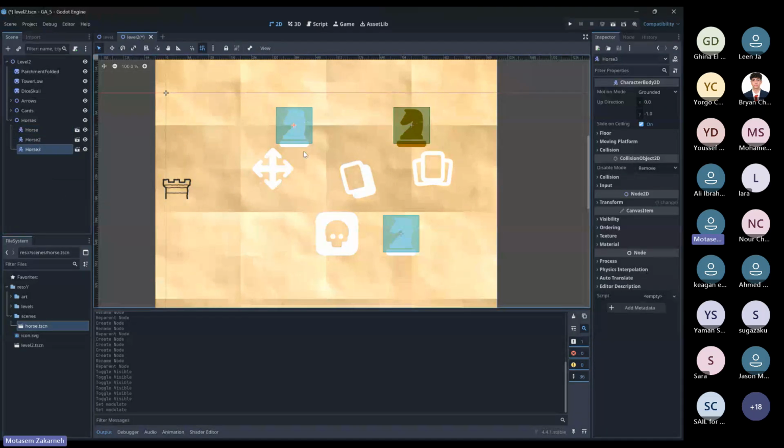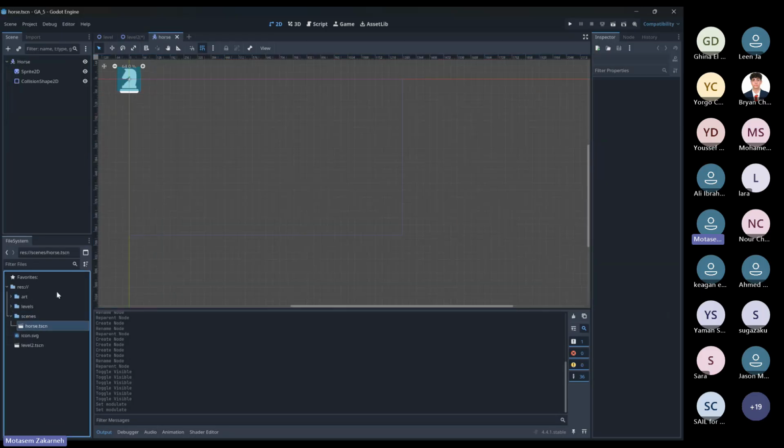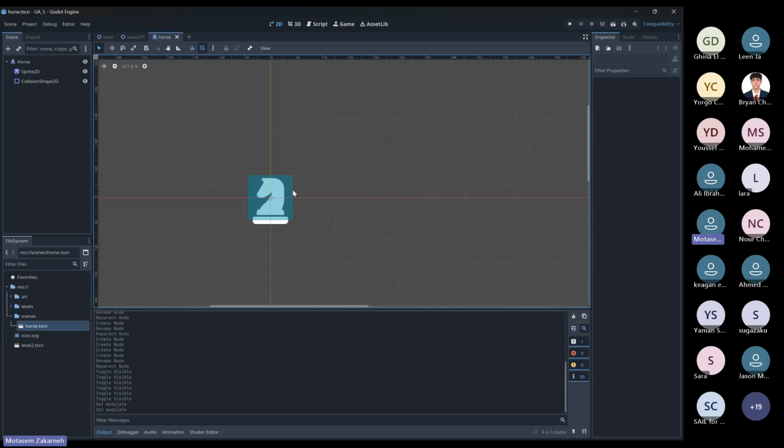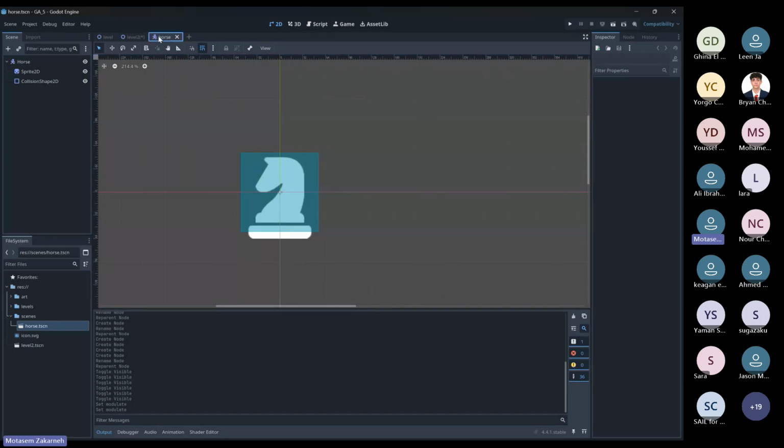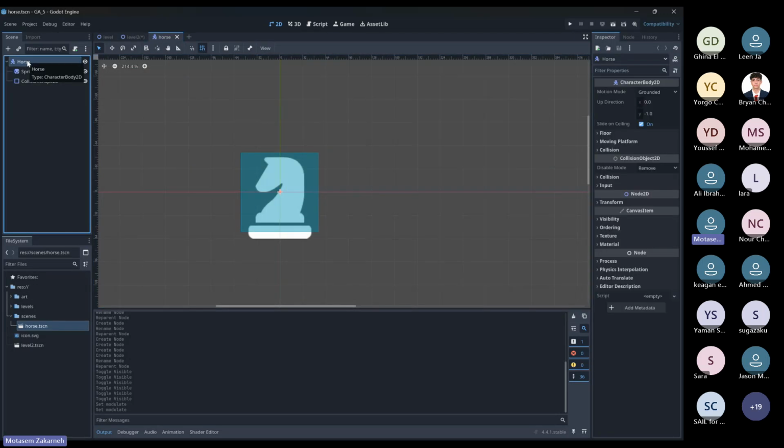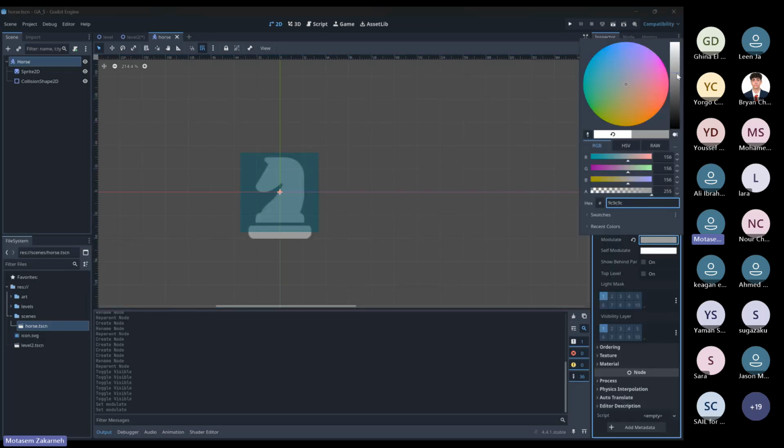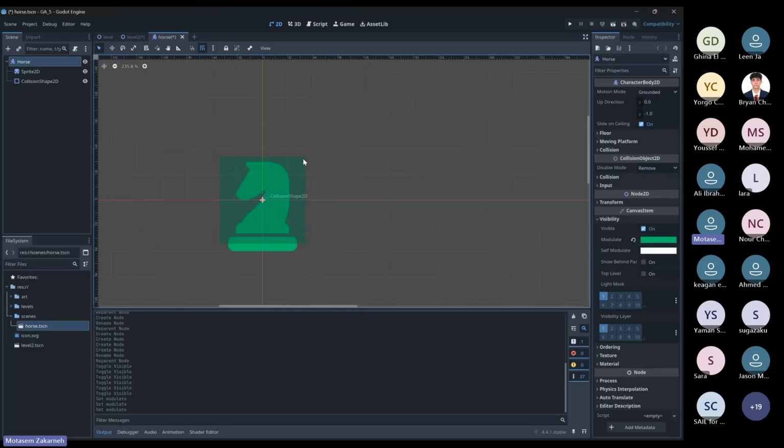When we have something that we want to be shared between all objects that are the same, so all of these are horses, we typically tend to save these objects as files. And if you look here, we have scenes. We have something called horse. If we double click on it, you can see we have another tab. It's called horse tab. The first node is called horse. And if we click here, we have visibility. If we click on it again and change the color to maybe green, and then we click on scene and then save. And then let's close the horse tab.